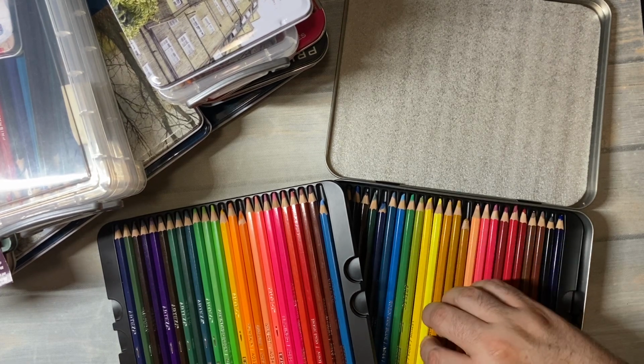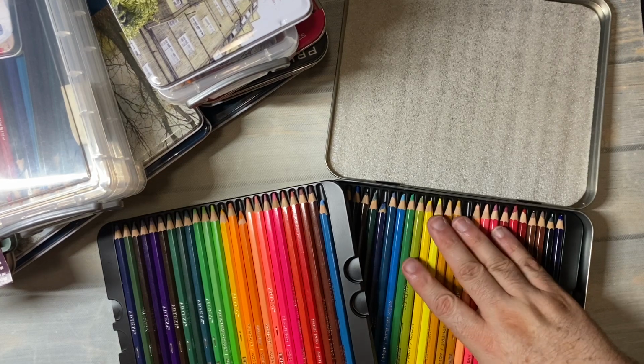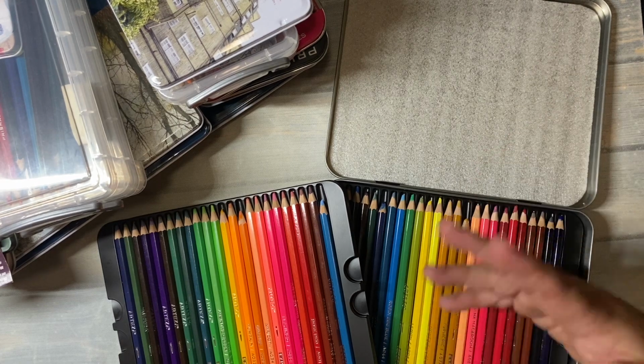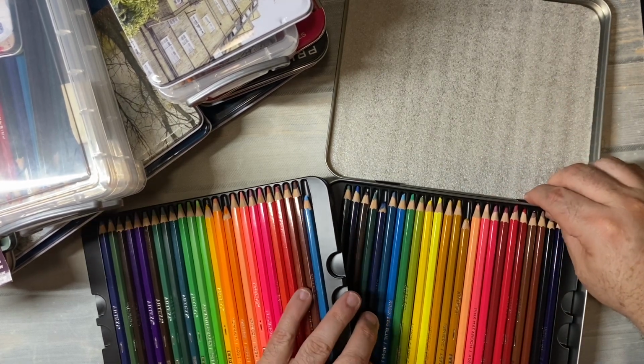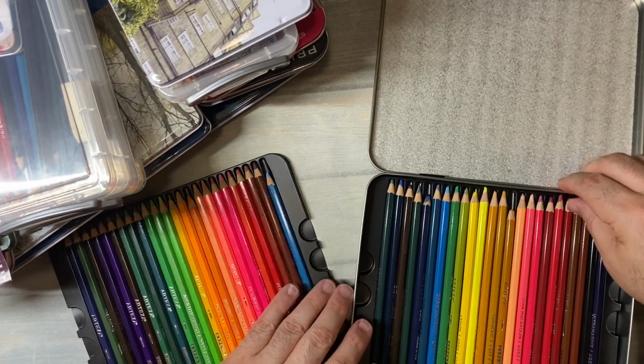And those I gave to my niece because we were playing with these, and I said, hey, you don't have any watercolor pencils. Take these 2 sets, the Primas that I have. That way she'd have 24 colors. And she loves them. She's used hers down to like this much. It's amazing. I'm so happy.